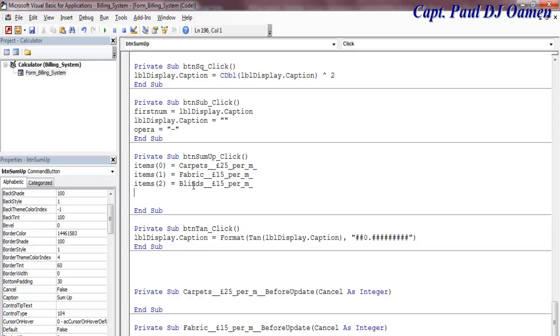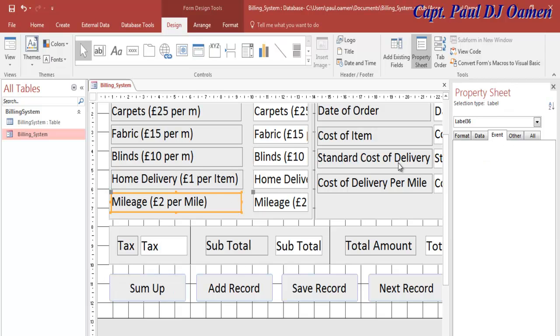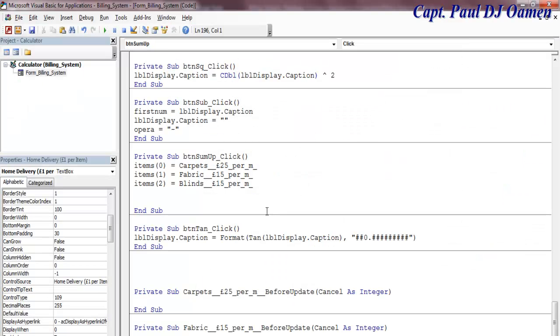Alright. Now, what else do we need? Let's come in here. We need those 2 there. Here they do have a name. Okay. Alright. So let's look for home delivery and mileage. Back in the code. Home delivery and mileage. Let's copy.